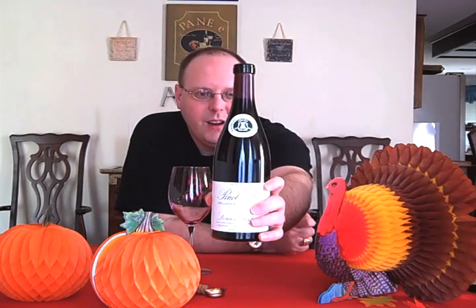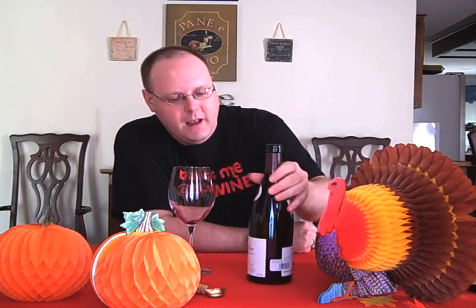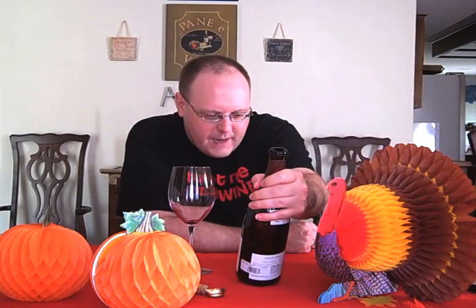Now, this one is a Pinot Noir from Burgundy. Another traditional Thanksgiving wine. This is the Louis Latour 2007 Pinot Noir from Burgundy for $12.18 from Specs. On the label, first of all, it's from the Burgundy appellation, so it means it comes from anywhere in Burgundy. But the one thing I couldn't quite tell online is that it says it's from Beaune, from the Côte d'Or in France, or that's what those words are on there.